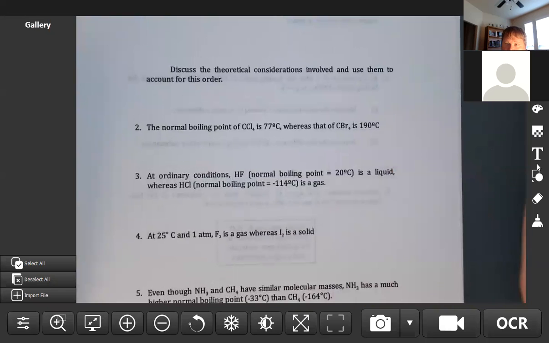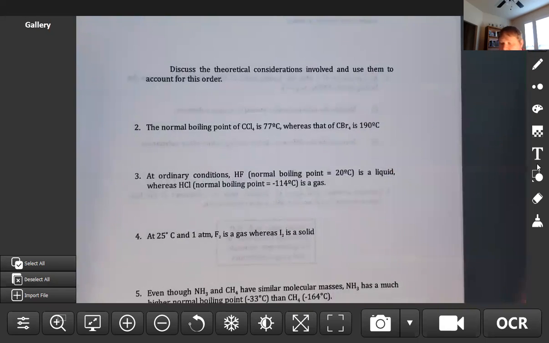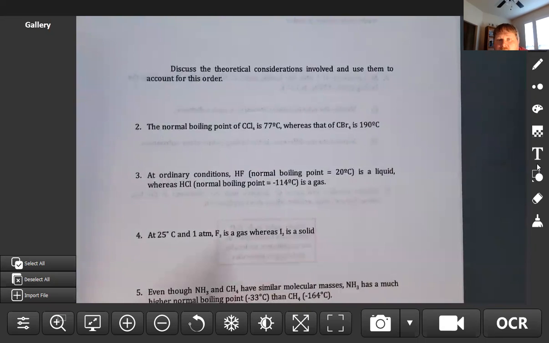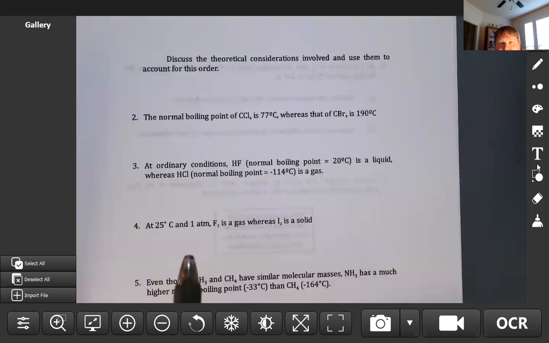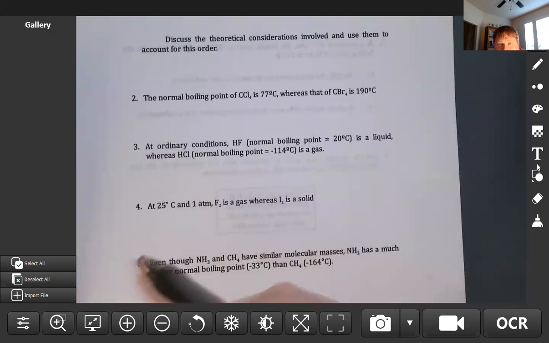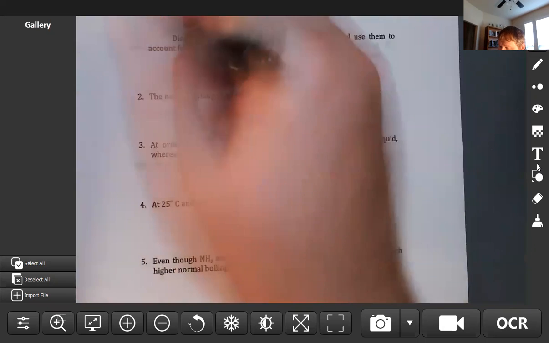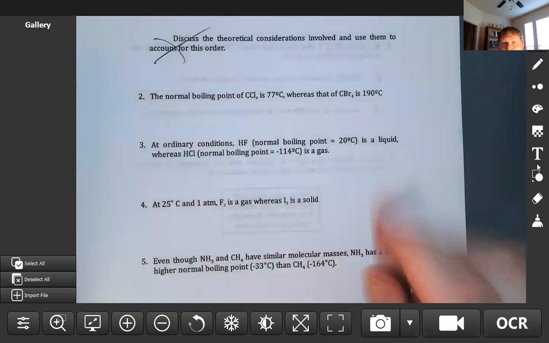So I'm assuming then that both of you have watched the video and at least have a beginning understanding of the intermolecular forces. What I wanted to do tonight with the first half of our class is walk through these. Honestly, these are AP questions. And just talk about how intermolecular forces affect physical properties. So this one got cut off, so we'll just skip that one.